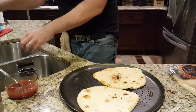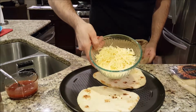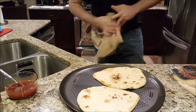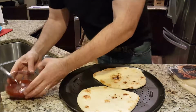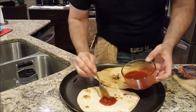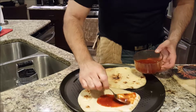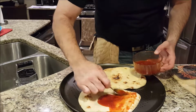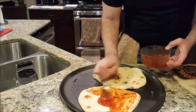Then I took some, I had some smoked Gouda and some mozzarella in the refrigerator that I grated and mixed together. So you can use mozzarella, Italian, you could use cheddar cheese if you want to. Nothing too strong that's going to overpower it. So we're just going to take some of this and slap it on there. Rub it around. And on a flatbread, you really don't need any edges for a crust per se. So you can take it all the way to the outside. The crustless pizza.